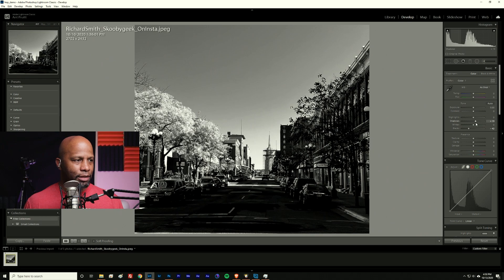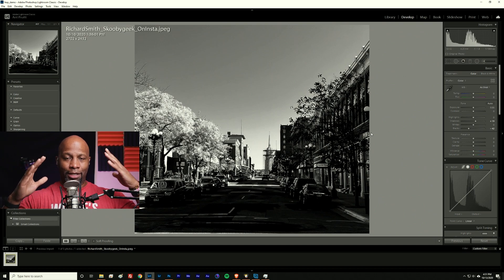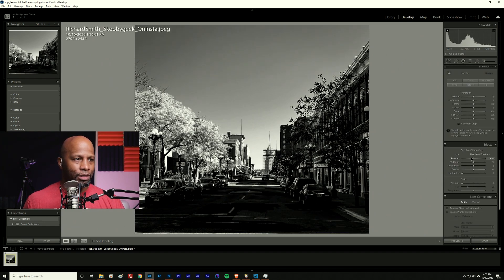I think we're getting that shadow detail nicely. Now the last thing I would do is put a vignette on this to give us a bit more of a bullseye and focal point to draw the viewer's eyes. When I look at an image, I pay attention to the first thing my eye falls on. On this shot, the first thing I want the viewer to look at is the distance straight down the street — the camera is pointing straight down the street and off into the distance. So let's use the vignette tool to really force the eyes to look that way.